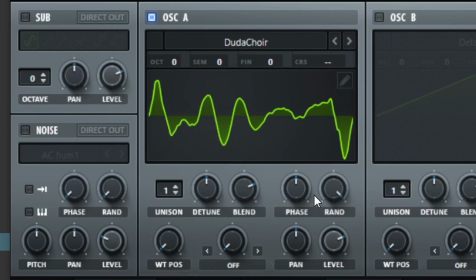Since it has to be a pad sound, I want it to be smooth and wide. A typical thing is to use unison voices. Let's make oscillator A play 4 such waveforms. Each one will have a slightly different pitch.